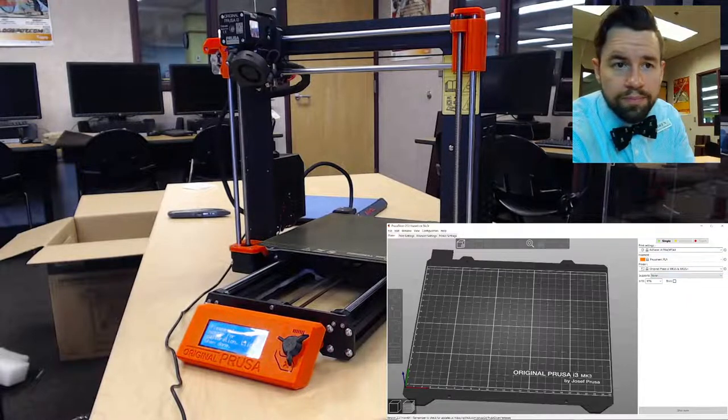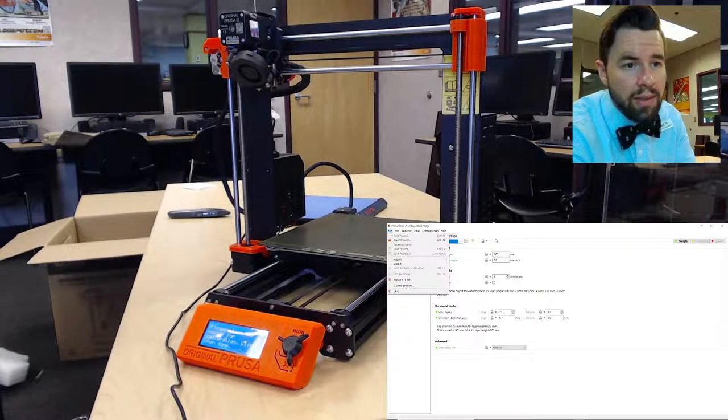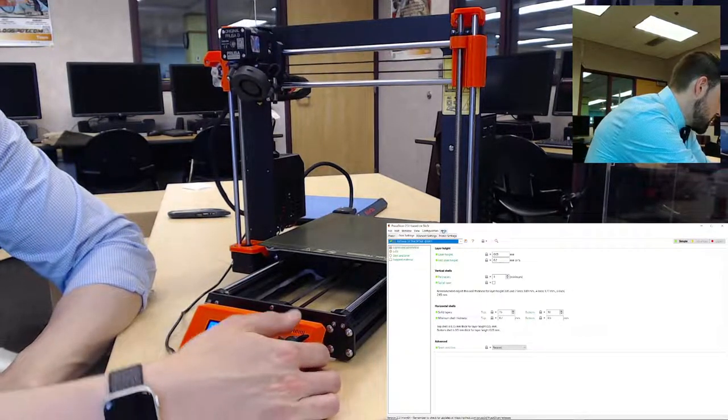Because normally that stuff would be here. And I say normally as in, like, MakerBot world. Configuration wizard. Preferences. Firmware. We already did a lot of this stuff. So there's kind of nothing I can do here.